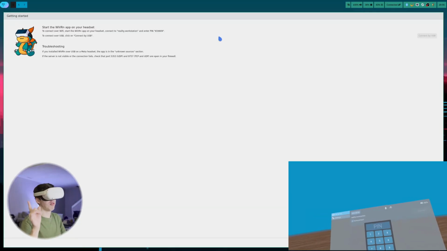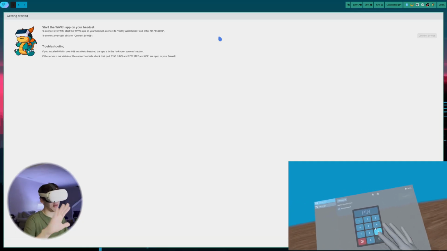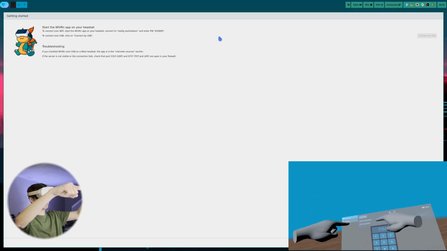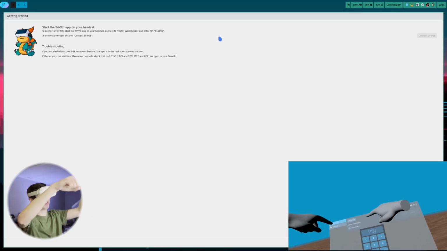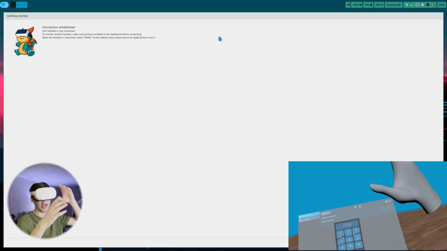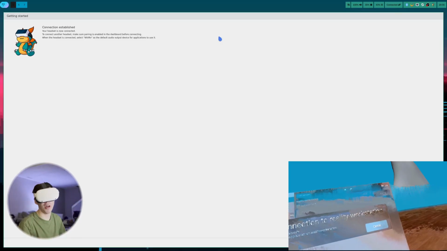All right, I restarted WiVRn real quick, just because I wanted to make sure I could record everything going on in the headset as well. I've selected Auto Connect. That's not automatically clicked, by the way. By default, you have a little connect button over here that you can use instead. And then it actually shows on my screen what the pin is going to be. So for me, it's 659809, it looks like. Okay, and then it says that I'm connected and I'm ready to go.